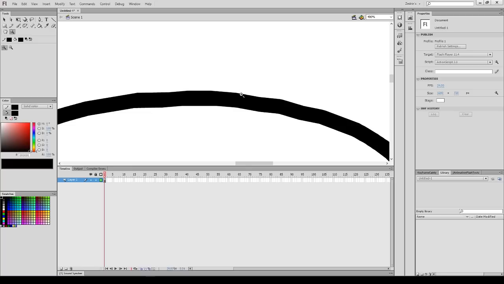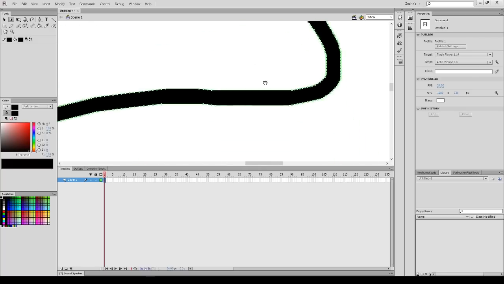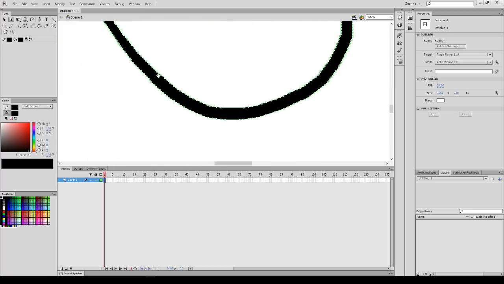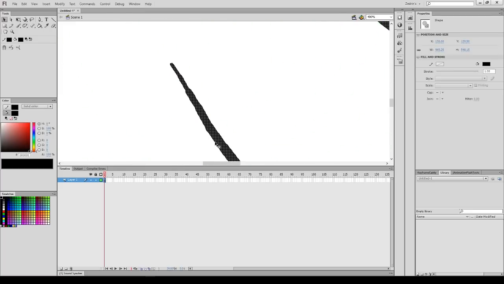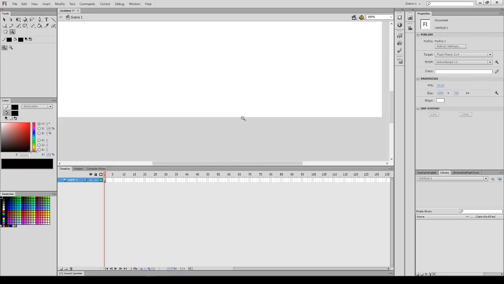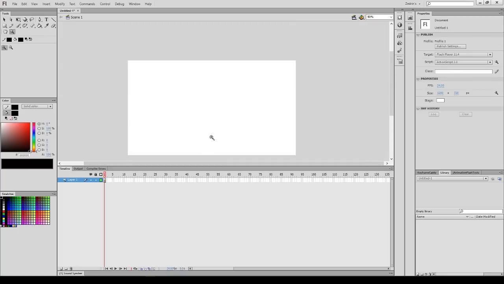See how lumpy that looks? Well, it gets worse. Look at all those nodes. All those control points. That is a nightmare. Don't do this. You will have a bad time. That's why you want to keep the smoothing up a decent bit. Some smoothing is good. Anyway, those were nodes, and I'll go over them in a second, because those are going to be very, very important.